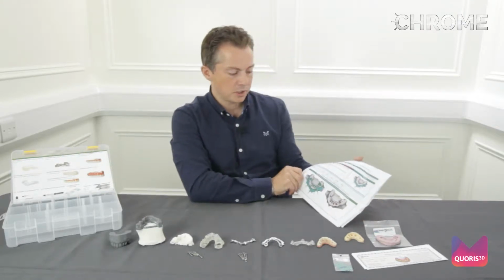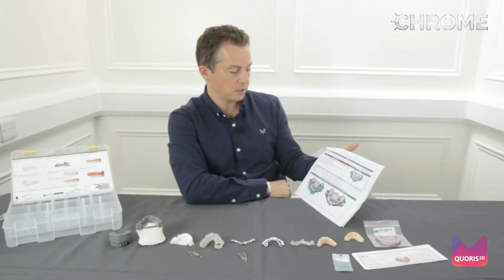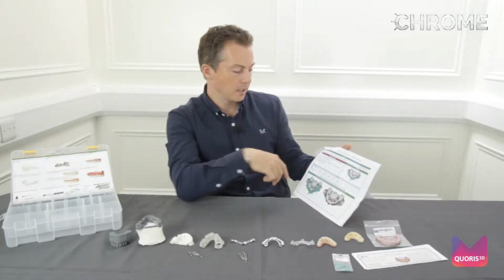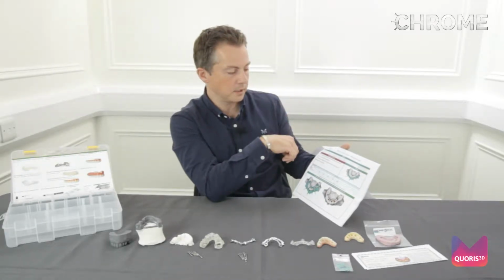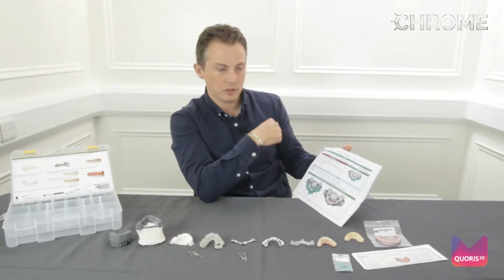On the second page, it gives a little bit more detail. Along the top, it tells you what fixation pins you will need to use to fix the fixation plate in place. In this case, there are 4 pins, both long and short pins. And over here, it tells you the length of the pin and the drill distance.